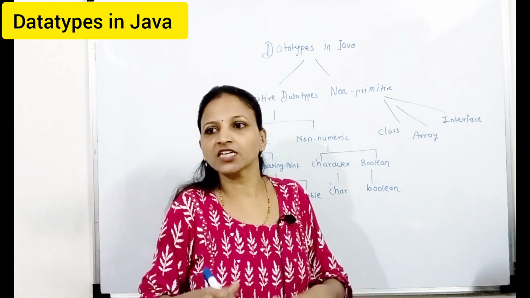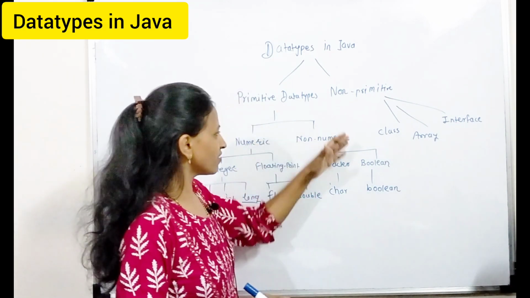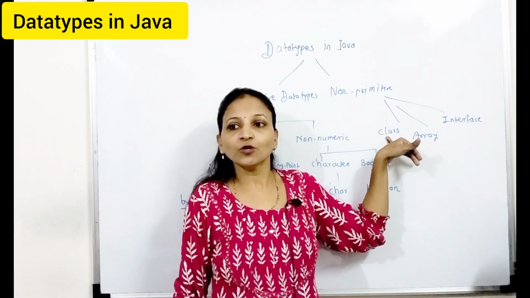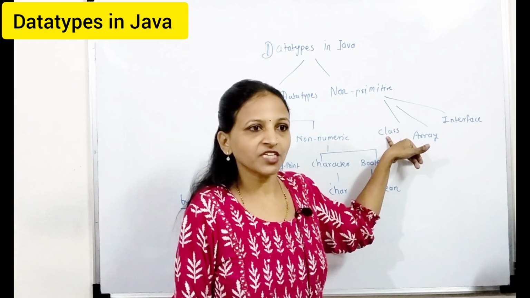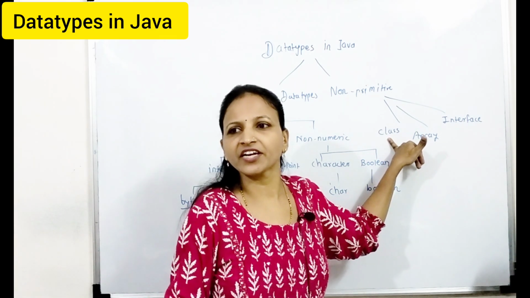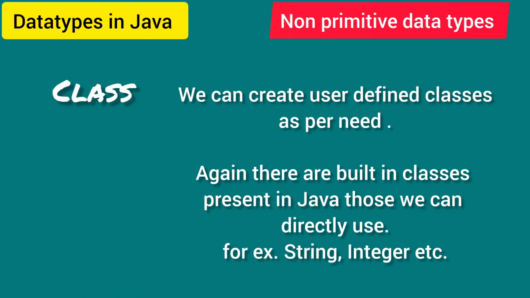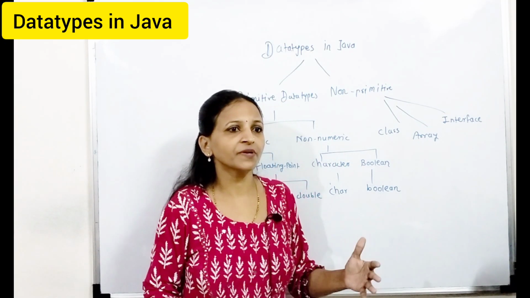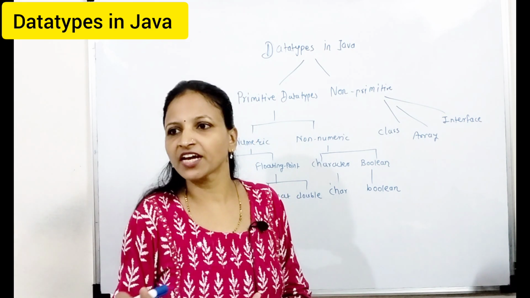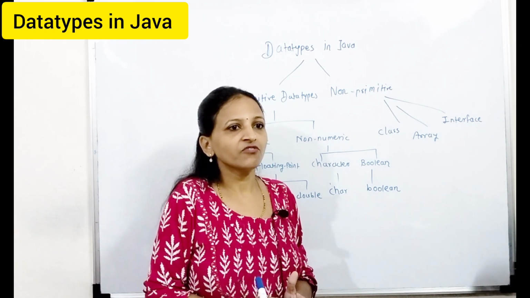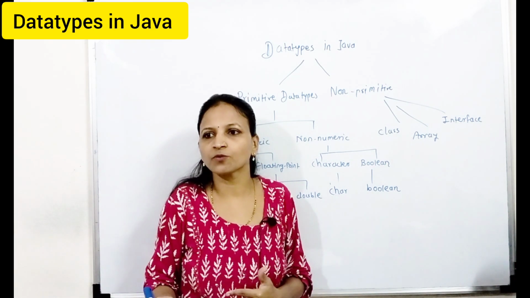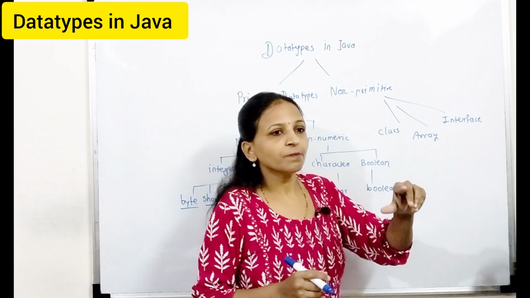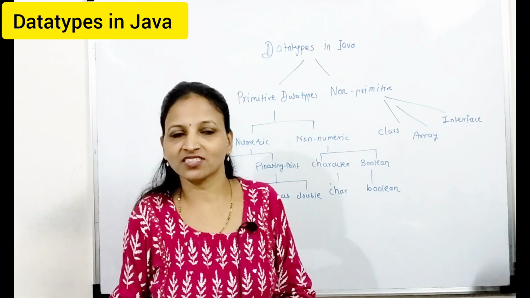In depth we will see in separate sessions. And then I will explain this whole part. See, class is nothing but a blueprint to represent similar kind of objects. It is a way to create a user defined data type that will represent any particular entity. To represent any kind of object, we can create a class. And if we are creating any variable or instance of that class, that is nothing but one object.